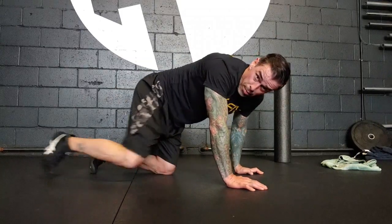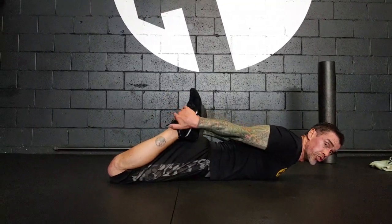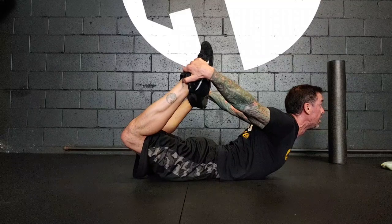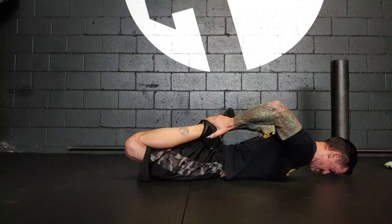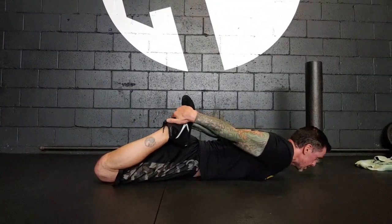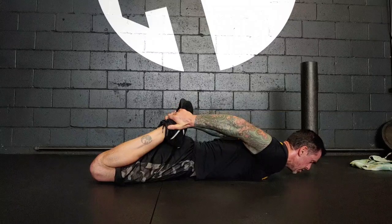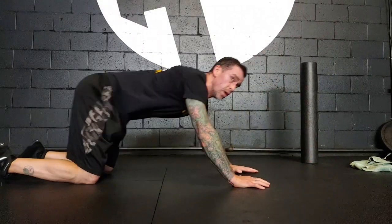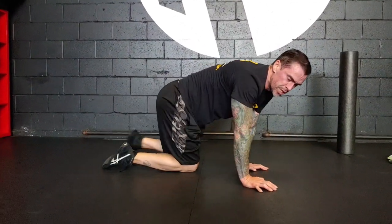Nice. Floor bow. Grab the outside of the ankles. We're going to do it in two phases. Inhale, exhale. 5 seconds. Inhale, exhale, pull it in, lift. Okay, so inhale, exhale. Inhale. Nice. Alright.